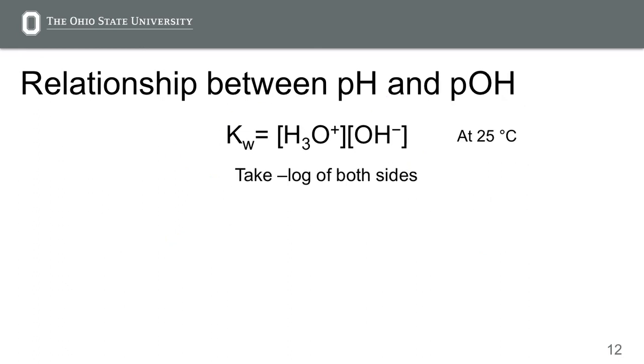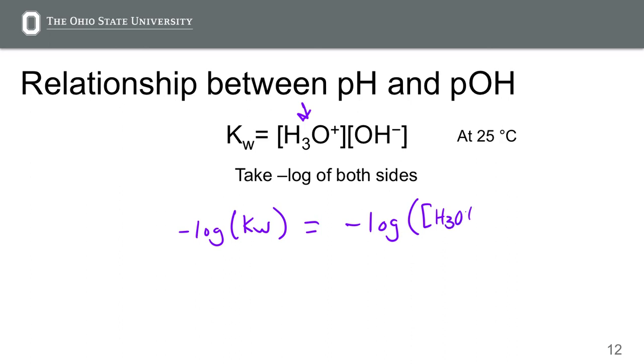Now look, I've put in H3O plus here, same thing. Okay? So there is another convenient way of expressing this Kw expression, and that is by taking minus the log of both sides. And so we'll get minus the log of Kw equals minus the log of H3O plus times OH minus. And I said minus the log of anything is just P anything.